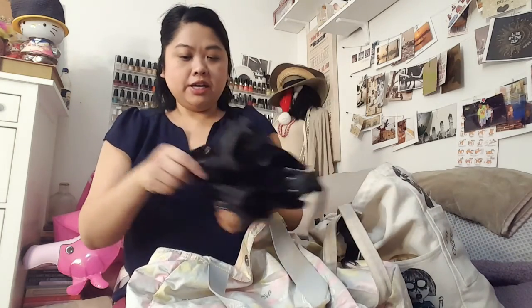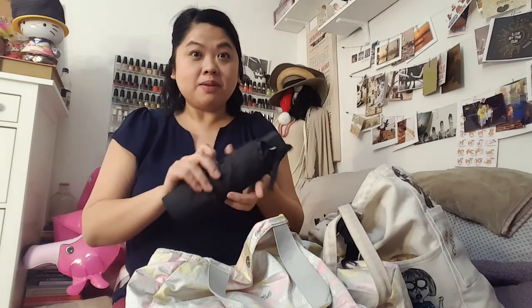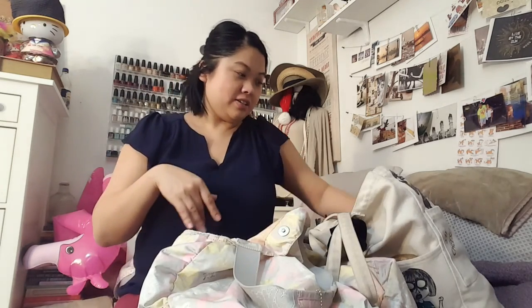Here's my umbrella. This is just one of those things that I have all the time. I do read the weather, but there are some times where you get caught off guard. So I really like to have this in my bag, although it's not one of those windproof ones.